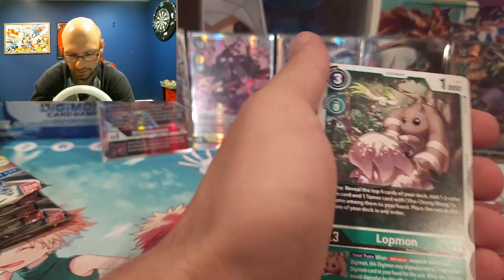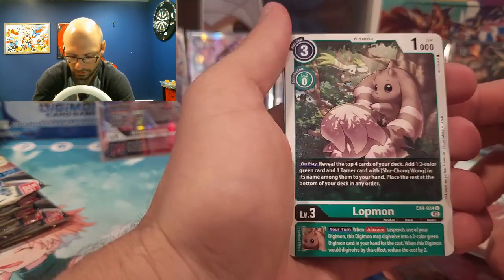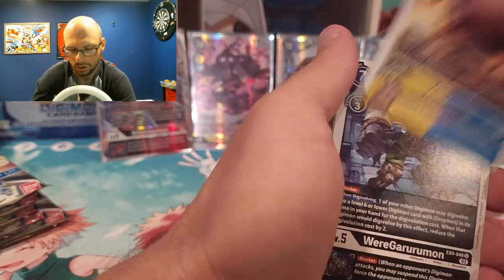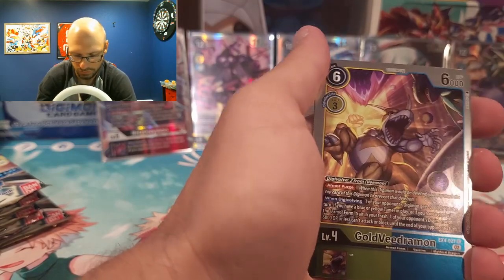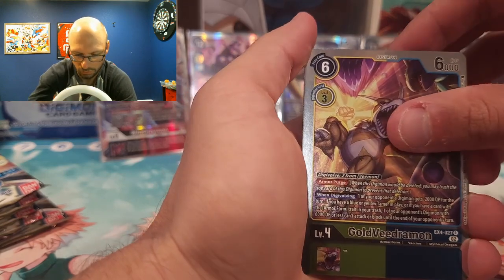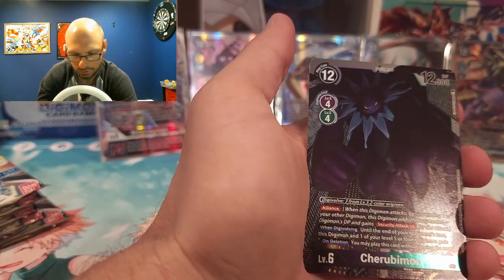I think we've probably seen most of these. That Lopmon is still adorable. But we've probably seen most of the common cards in here. Renamon, Wendigo, Yoko, which, you know, that's more of a Japanese translation. The gold V-Dramon, that's a different rare card in there. It's very cool. And you got the Cherubimon.